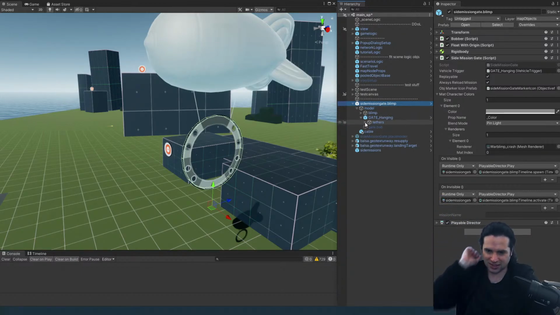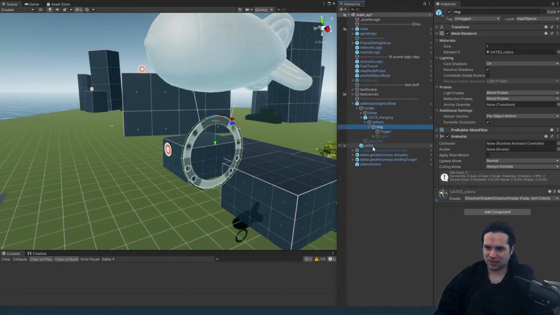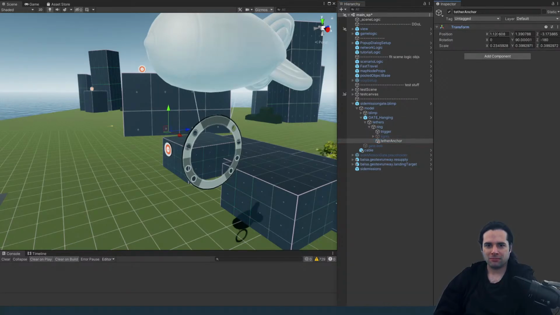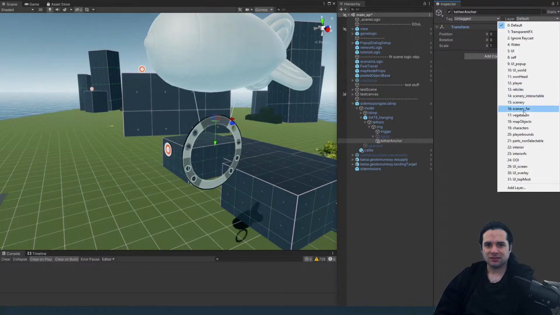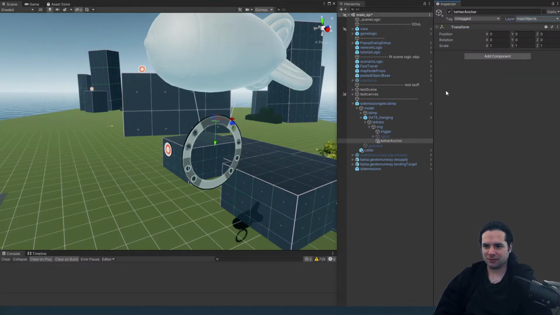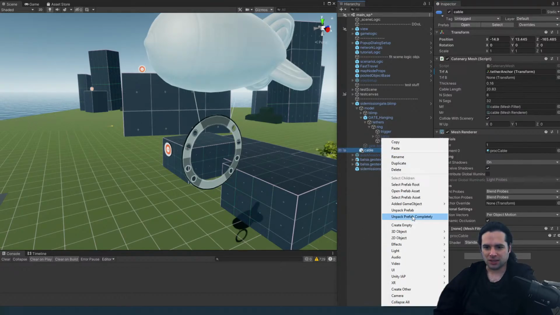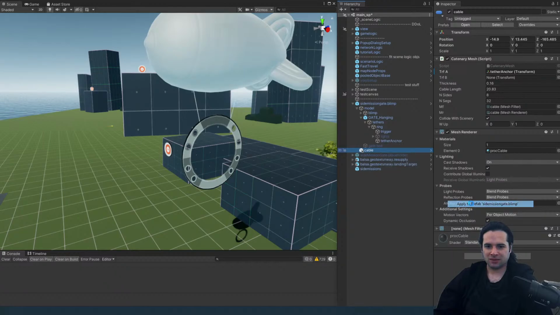So what I'm gonna do instead is connect it to an anchor object that I'm gonna drop inside here. This is in the map objects layer. I'm gonna drop it, and this transform will always be anchored to it. So the cable can now use this as point A, I reckon. I can make this a part of the prefab as well. So now I can actually tether it proper.